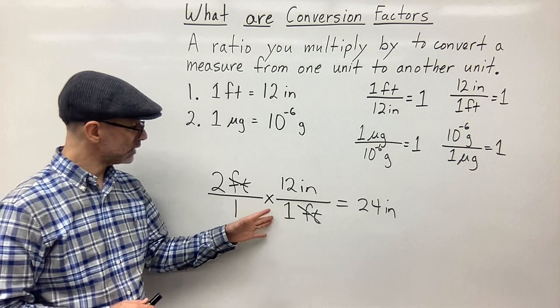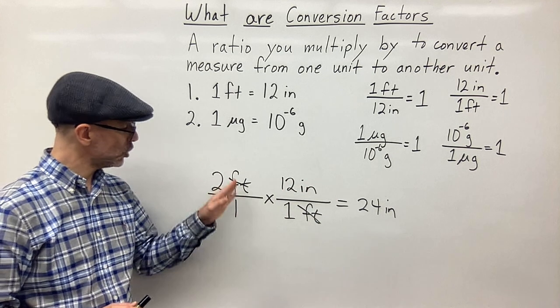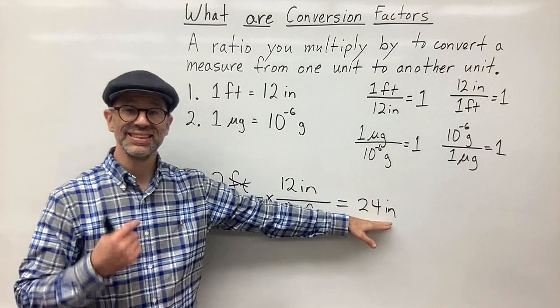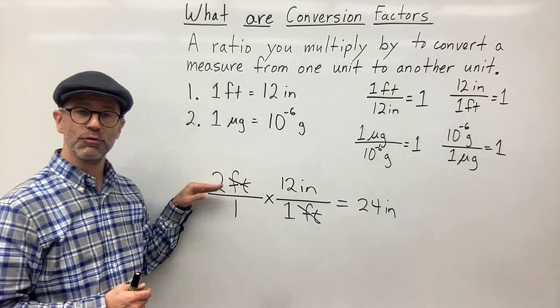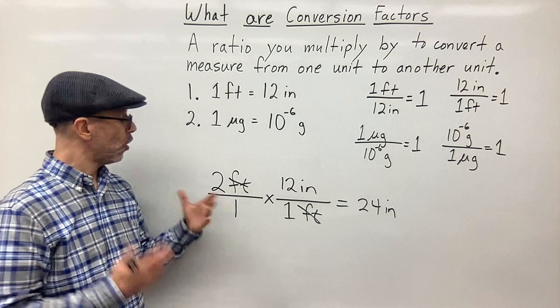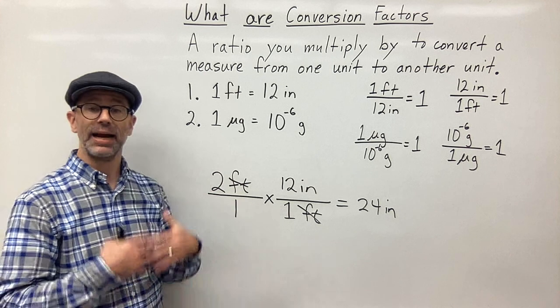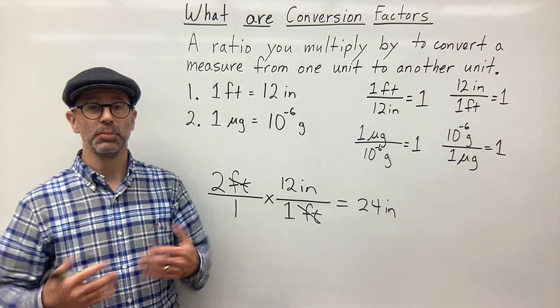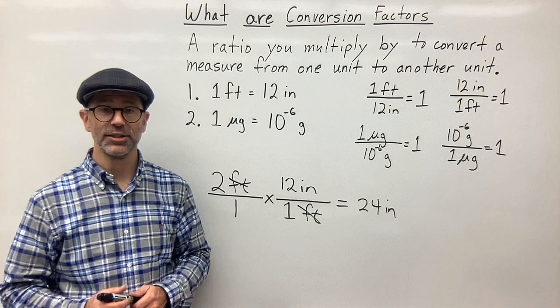So all I'm interested in is changing the unit to a different unit. 24 inches is the same magnitude as 2 feet. I didn't change magnitude. All I did was change the unit that I'm measuring the magnitude in. And that, ladies and gentlemen, is the purpose of conversion factors.